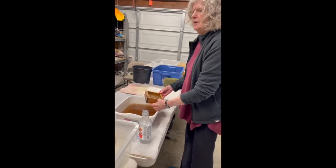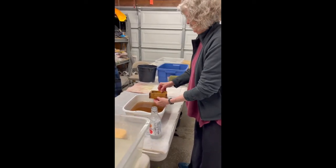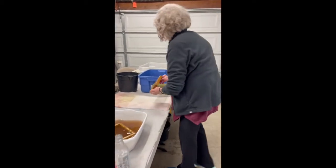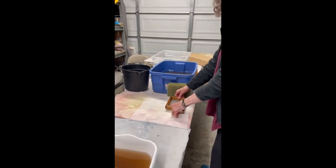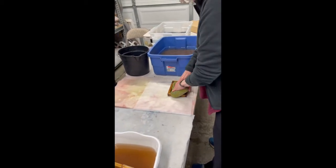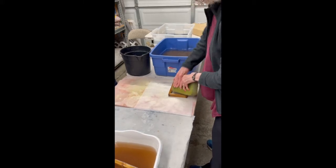Wonderful to learn from her. I thought I was never going to get it, but finally it happened. And so after I got it on the decal, but anyway, we'll try this one. I put these marks on the piece of Pellon so you can know how to lay it down. And then you use a sponge on the back of the screen.